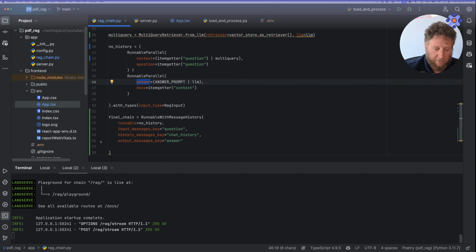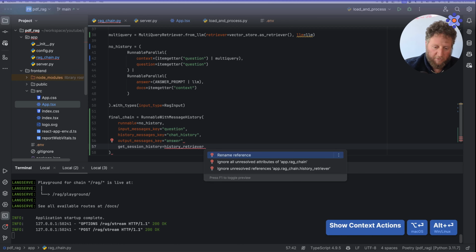What this is going to do then is save this somewhere. So we can use Postgres to save this off, and how we do that is we say get session history, and then we can define a function for this. I'm just going to call it history retriever.